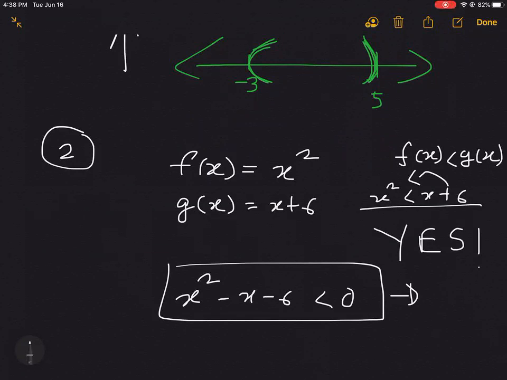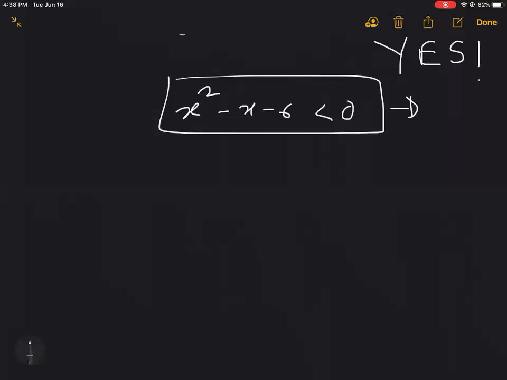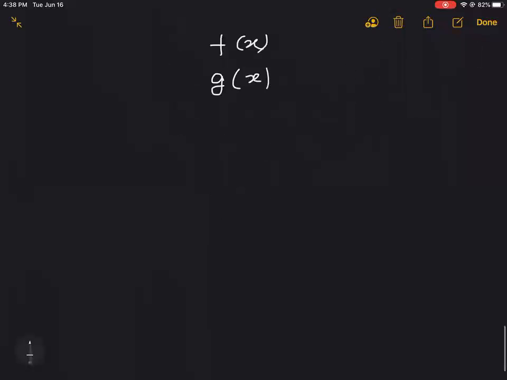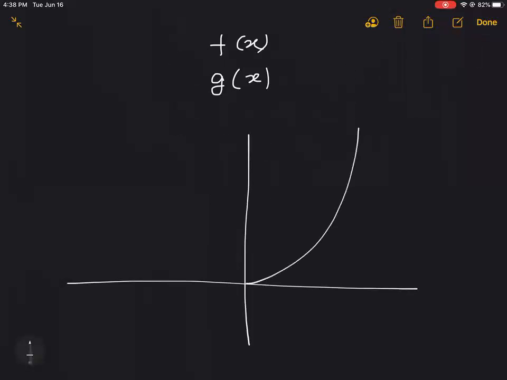What's the other option? In your PDF, you will see there is option 2 for it. So just quickly, I want to show that as well so that you don't get confused. What you can do is graph the two functions separately and then solve. That's another way to solve this as well. So we know the graph of x squared looks like this. That's 1, that's 2, that's 3. 1, 2, 3.